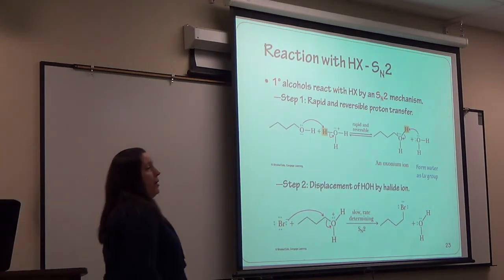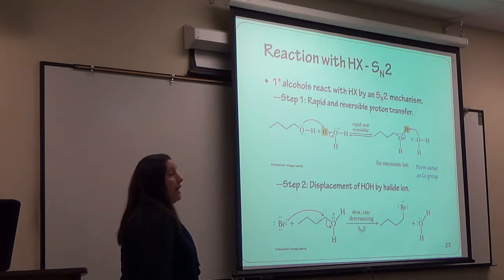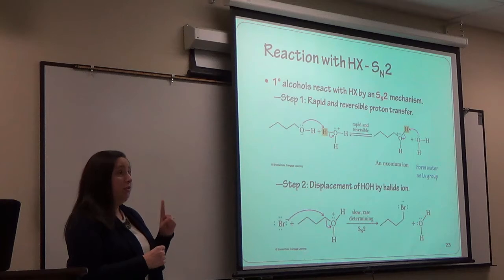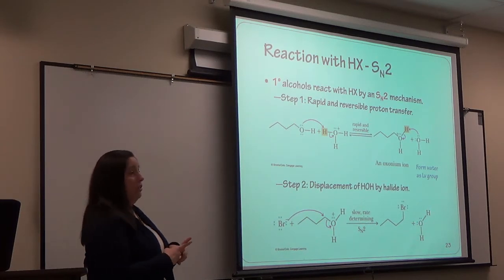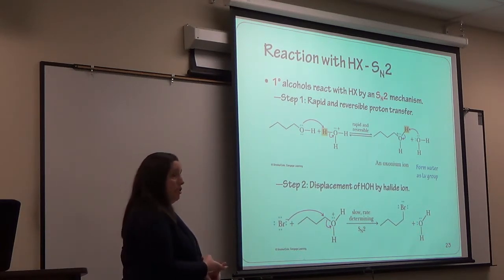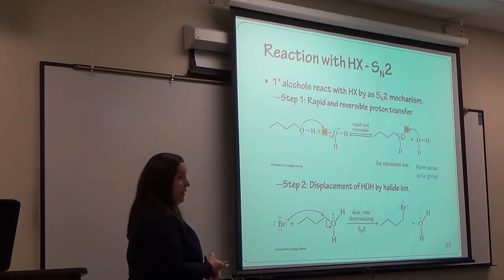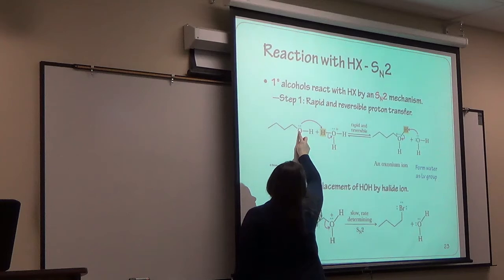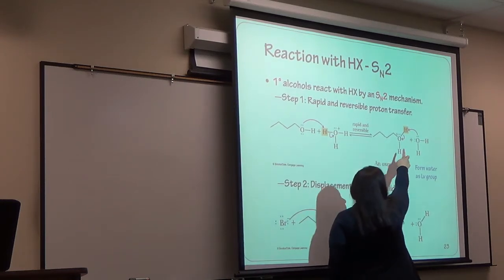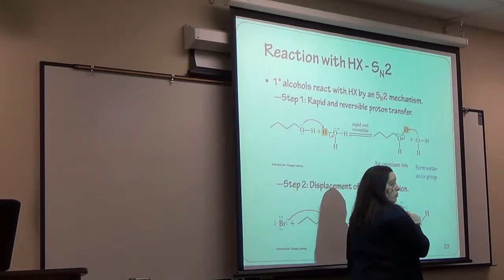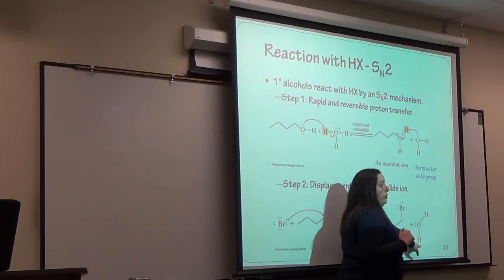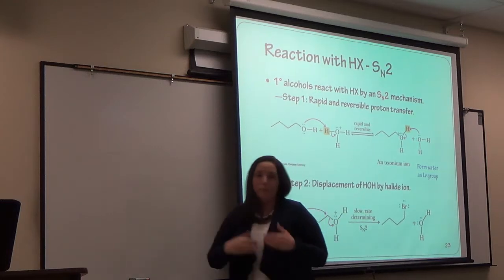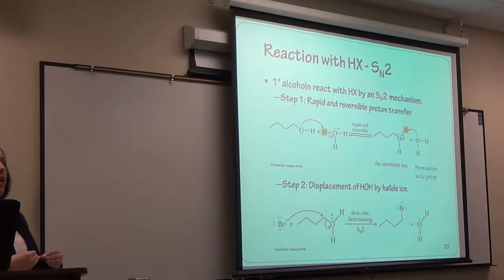Can you explain the 2 steps again? I'm just a little confused. Yes, so again, for every alcohol reaction, you have to form the leaving group. So the first step in all of the reactions is forming that oxonium ion, which is through a proton transfer. You're taking a hydrogen, and that has to go with the oxygen to form the oxonium ion, which then leaves as water. Okay. Got it.